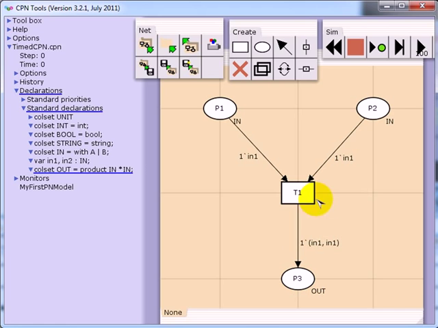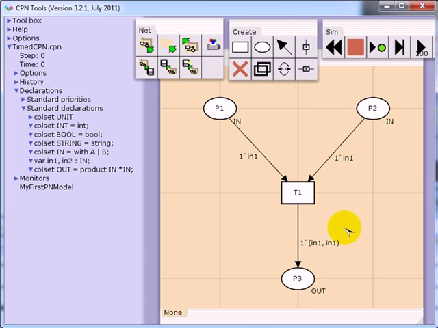So what we do next is we will add some time to this model. A time can be assigned to a transition. So we have different activities that are modeled as transitions. So a delay of that activity, or a processing time that this transition has, or the process that this transition represents has, can be shown as a delay on a transition. The delay can also be added to output arcs, and we'll show how these delays can be added.